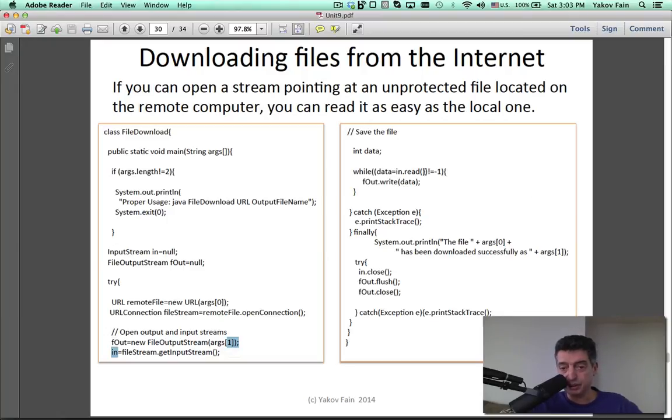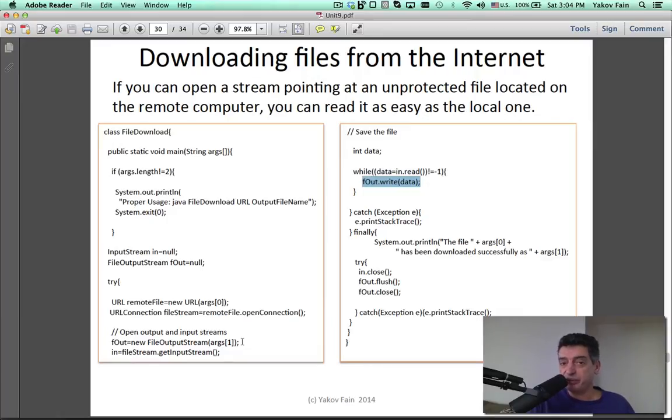So what I do here, I say in.read on that input stream. I put it in the variable data, and if it's not equal to -1, if we haven't hit the end of file yet, then I take this piece of data and I write it into the output stream. Put it right there, fout is the local file where I want to write the data. So it loops through the bytes, and when it's done, it's done. I have the local file that was downloaded for me byte after byte.